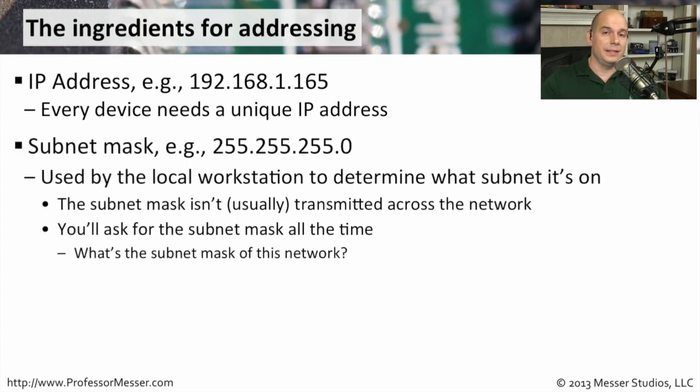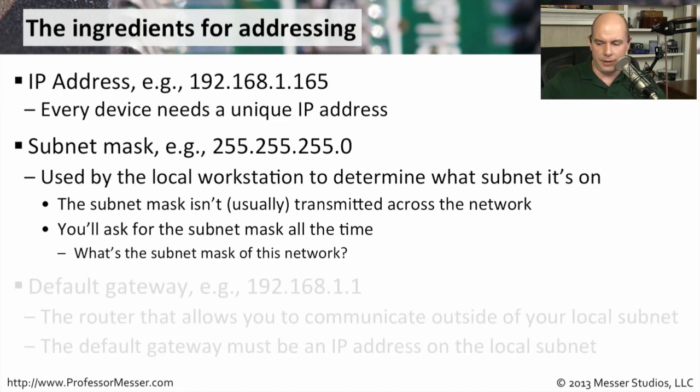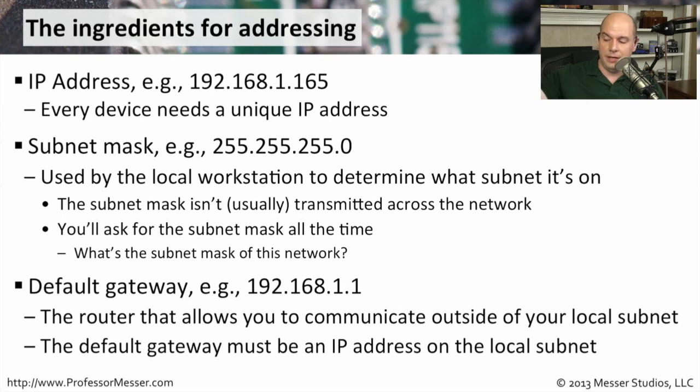You also have to have something in TCP/IP called a subnet mask, and that's a piece of information that defines what subnet you happen to be a member of. Now, one of the challenges with this is that the subnet mask is only stored in your computer. You don't generally send this information out on the network. You can't look at a packet trace and determine subnet masks. You can make a guess sometimes, but it's not something you're absolutely sure of until you ask the person who created this network what the subnet mask is for the subnet we happen to be on. And the last thing you need is something called the default gateway, or gateway.